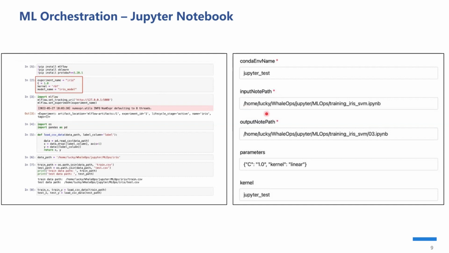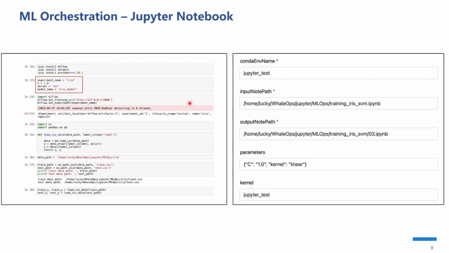On the right side is the DolphinScheduler. This is one of the tasks in the DolphinScheduler UI. You can input a name, input the node path of the Jupyter Notebook file name, and also set the parameters. That means even if I don't write this scripting for the Jupyter notebook myself, I can easily use a Jupyter notebook written by others. If they give enough parameters, I can run this.